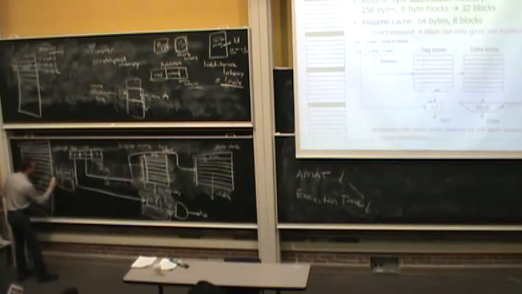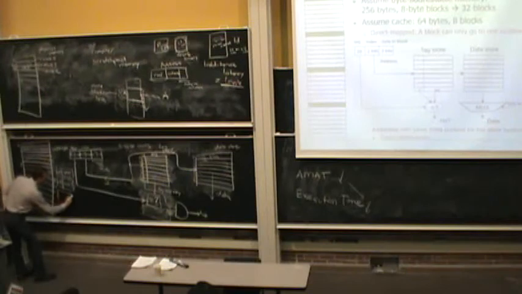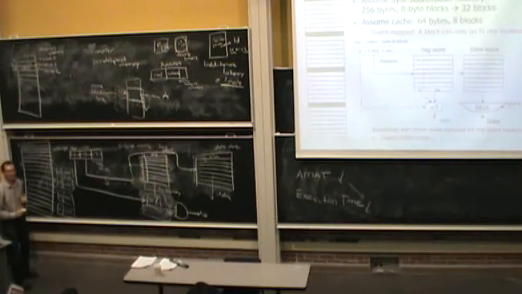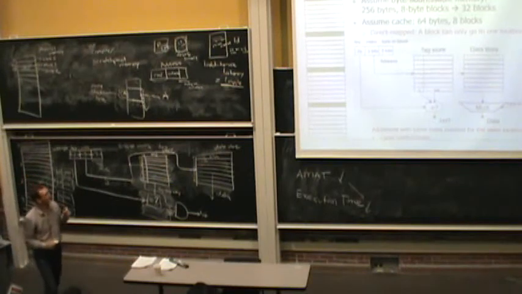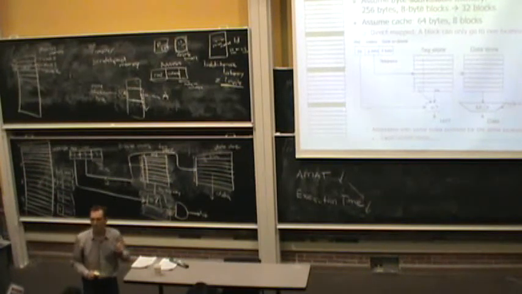If you look at address 8, this is your index and tag. If you look at address 16, your tag is 10, index is. If you look at address 24, your tag is 11, index is 000, right? Which means that you can only store one of these in the cache at the same time. Now, could this be a problem? If you need both of them at the same time in the cache, this could be a problem, right?